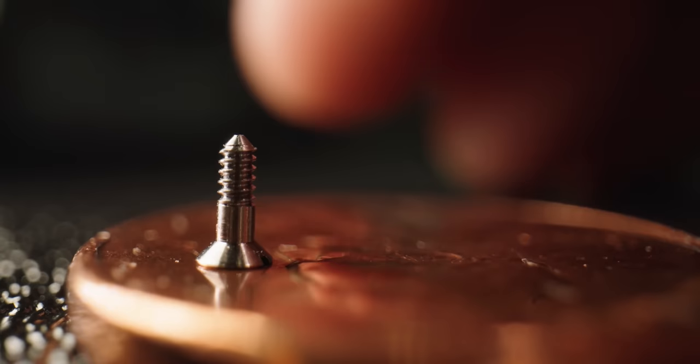Yep. And this is where your parts come out to. Oh, look at that, I got a couple little screws in there.